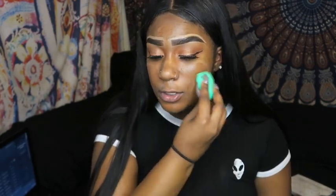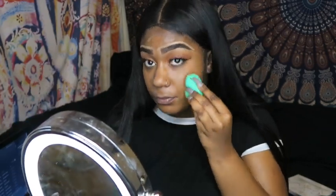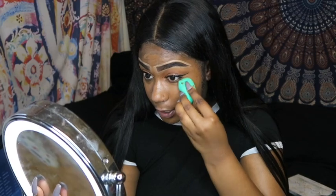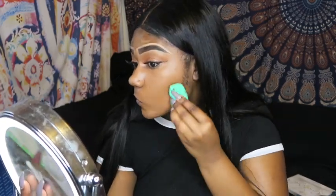So I'm going to go in with a beauty sponge. I could damp it, I guess. Some people damp it. I just damped it with the Mario Badescu, and then I put a little on the sponge, like a drop, and I blend it into the stuff that's already on my face. It just helps, because the Fenty goes on light and then it oxidizes, but when I mix it with this, once it oxidizes, it always comes out and looks really good.